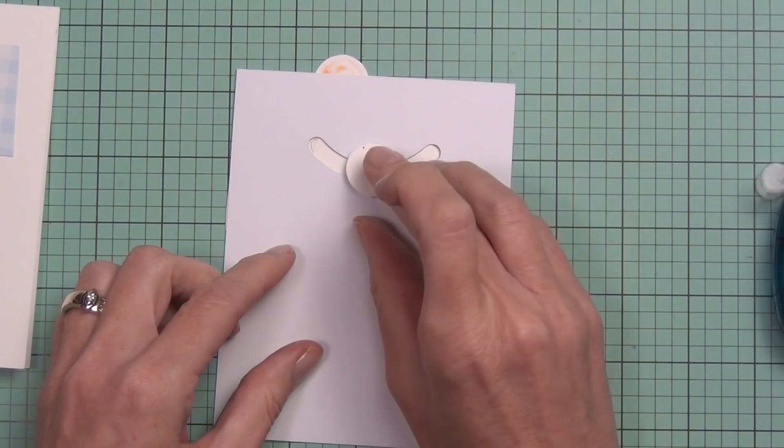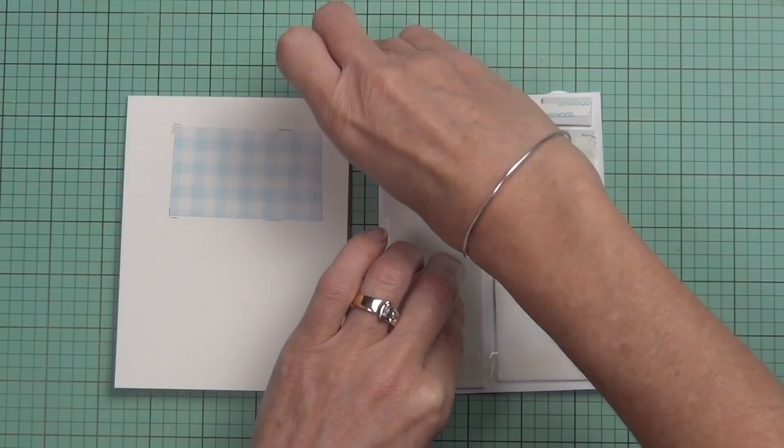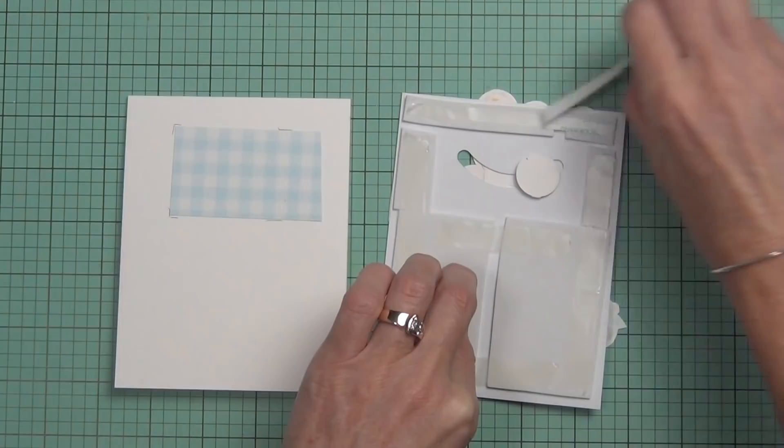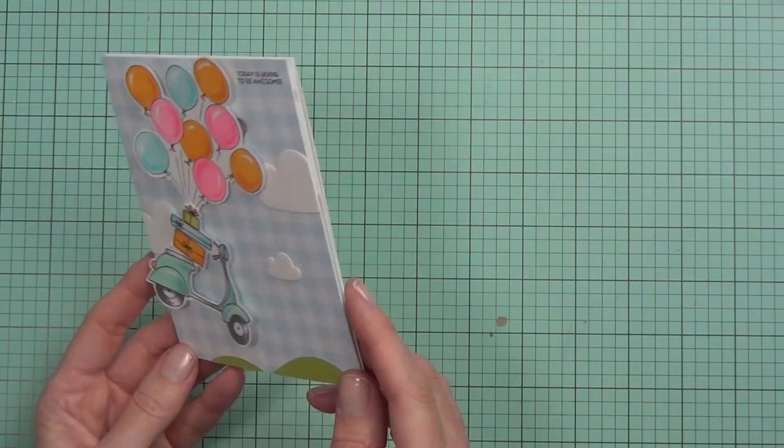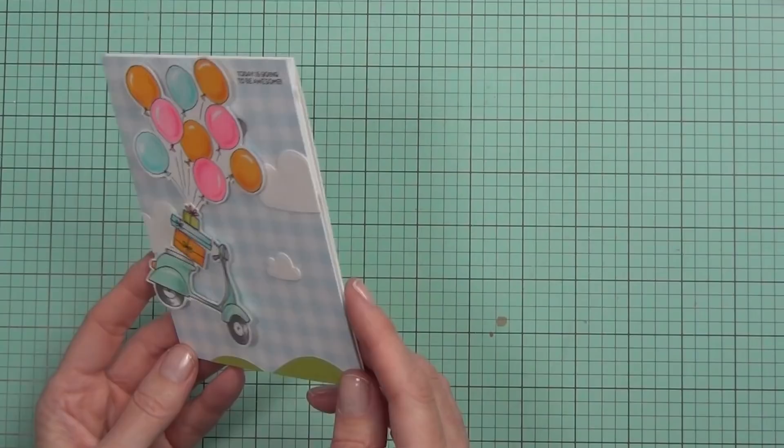I've used my matte medium to adhere the scooter image as well as a circle that I've die cut to the back of it. I did wait for the glue to dry before I added the foam to the back of my panel. You'll notice I did leave another really big well so that the swinging mechanism is going to work. I don't think this one swung quite as well as the other one, but there's definitely some swinging happening here.